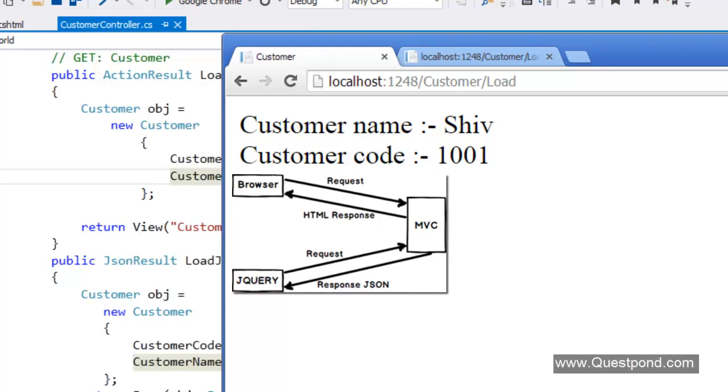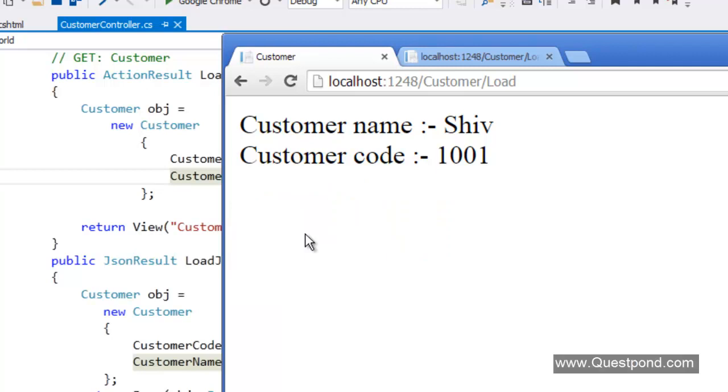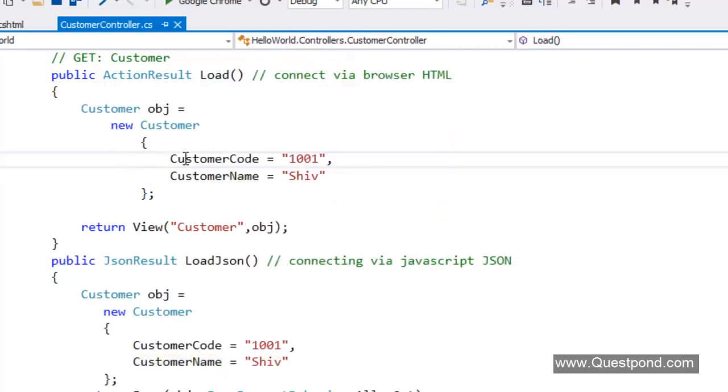At the end of the day, depending on different clients, we want to send different kinds of results. For some clients, we want to send an HTML result. For some clients, we want to send JSON results. For some clients, we want to send JavaScript results and so on. But at the end of the day, these are results. Whether it is a JavaScript result, a JSON result, or an HTML result, it is a result. So wouldn't it be logical that we have only one method called load? And depending on situations, it either gives a JSON result or a view result, right?